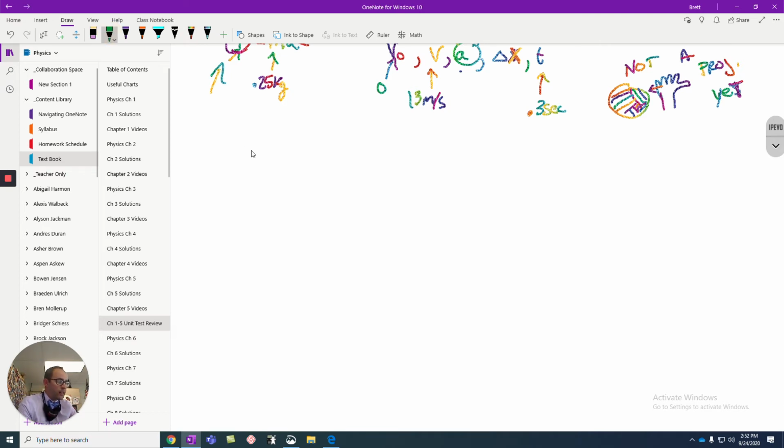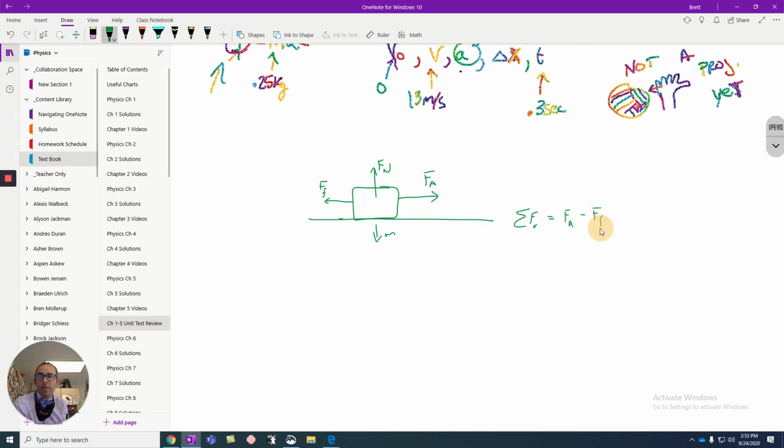Let's take a look at finding the coefficient of friction. You have a box or something, it doesn't matter what it is, across a surface. Here's the deal. If I apply a force, I know that friction is going to oppose me. The force of friction is going to fight back. I'm not even going to acknowledge the vertical forces, though obviously we've got mg down and Fn up. The sum of the forces in the x direction would be the applied force minus the force of friction.